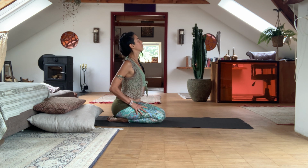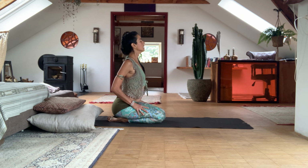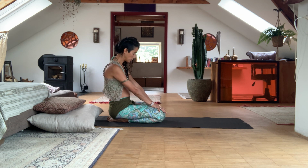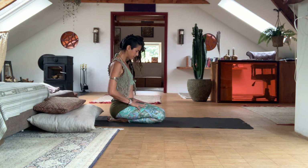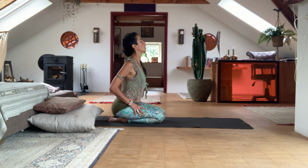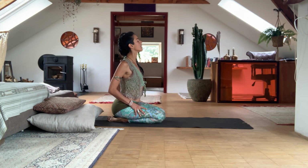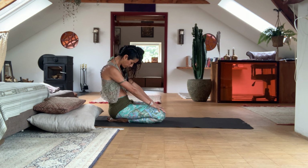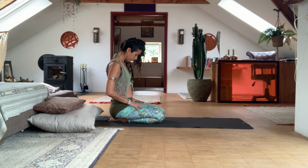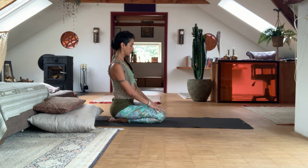The urinary bladder meridians run along both sides of the spine. So by doing these movements, we start to awaken the spine, activating and influencing the flow of chi, the flow of prana, in the energy lines of the urinary bladder meridians. Beautiful.